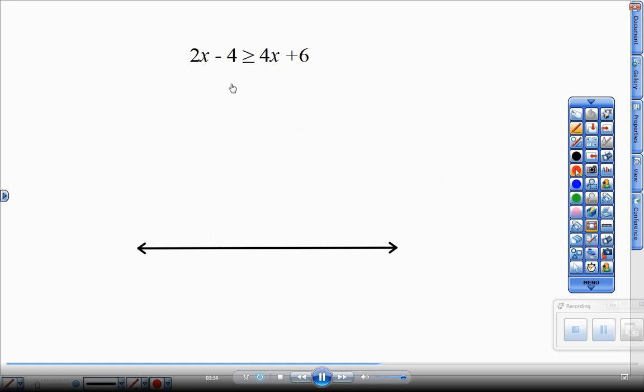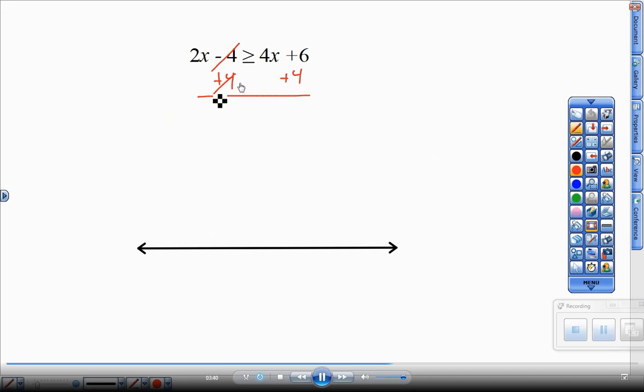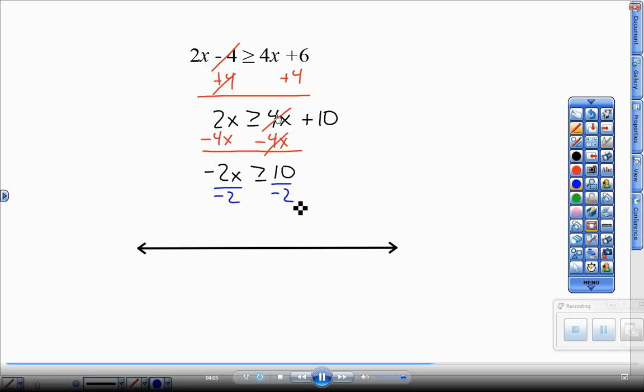Variables on both sides. So again, start by adding the plain number on the left, adding that 4, the opposite of minus 4, bring everything else down, the 2x, the inequality, the 4x plus 10. Stay on this side, eliminate the 4x, minus 4x, minus 4x. Goes away, gives me 2 minus 4x, negative 2x, more than or equal to 10. And then right here, finally a step different than adding stuff, dividing by negative 2. That switches my inequality. So it's not going to be more than or equal to, it's going to switch to less than or equal to negative 5.